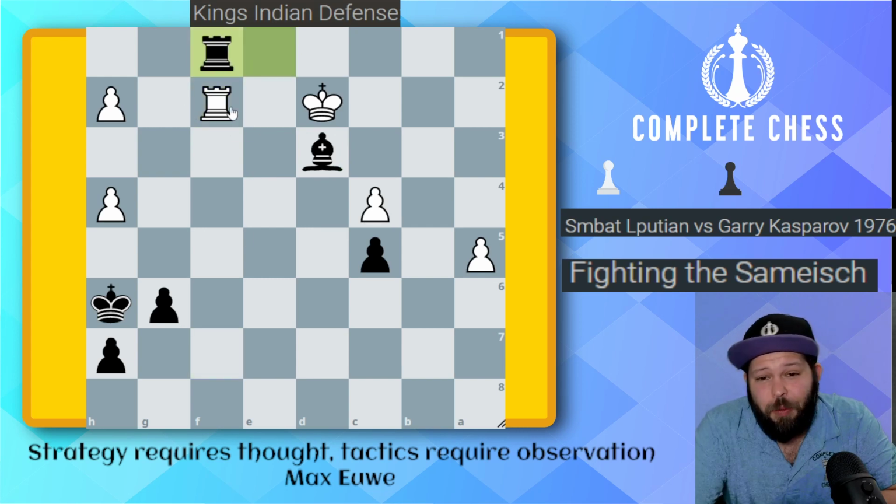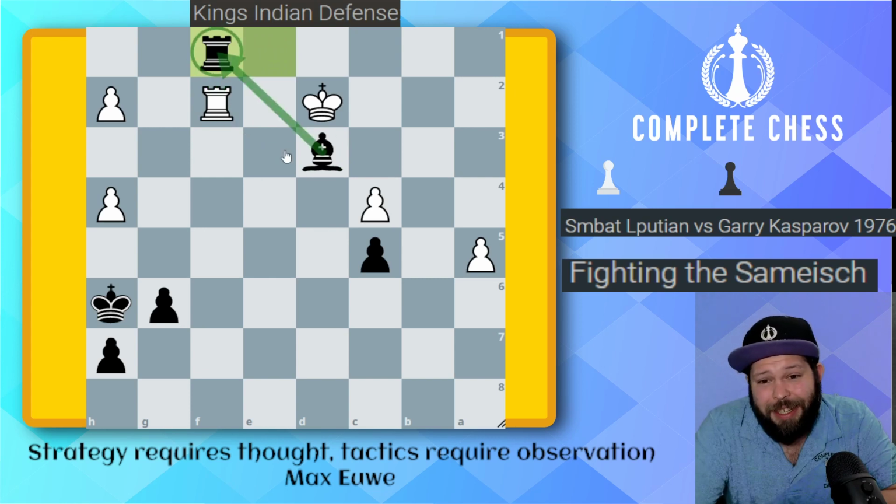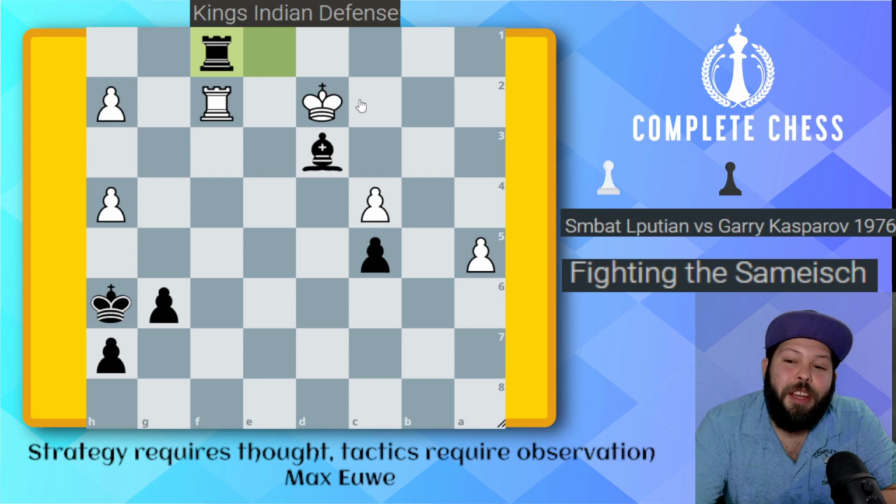And here you see that, well, if they go ahead and do trade, well, the bishop just takes. No time to take the bishop, because then I'll take the rook. So if you move your rook away, then I have time to play bishop takes. Everything's just covered, and it was a very nice win here for Kasparov.